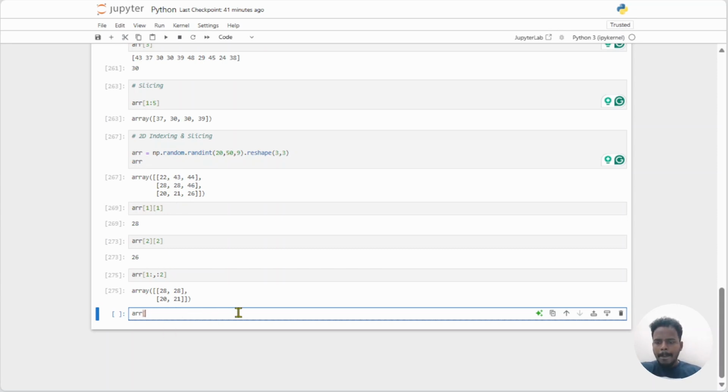Now, from 0 to 1, I need to have, so I have to mention 2. Right. So this 0 and 1 will be there. These two entries will be there. So I have sliced this side, I mean this row. Likewise, I have to slice this one.